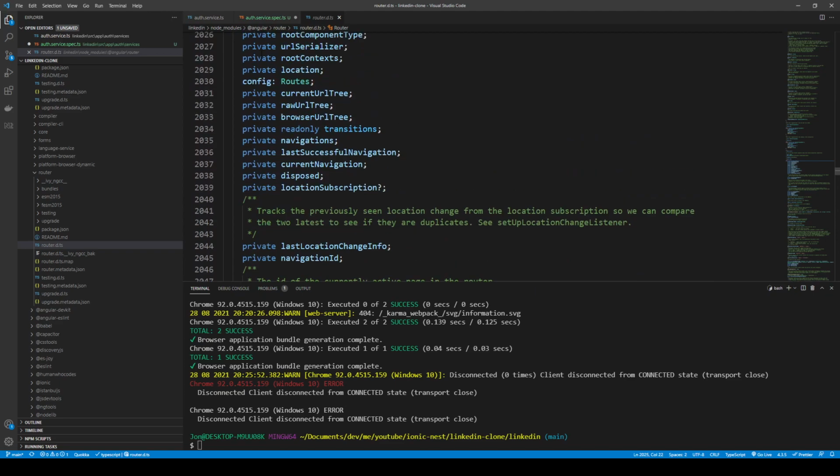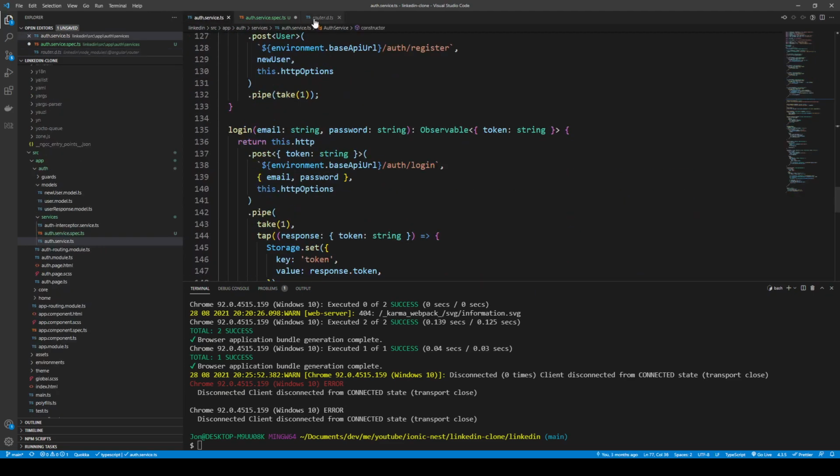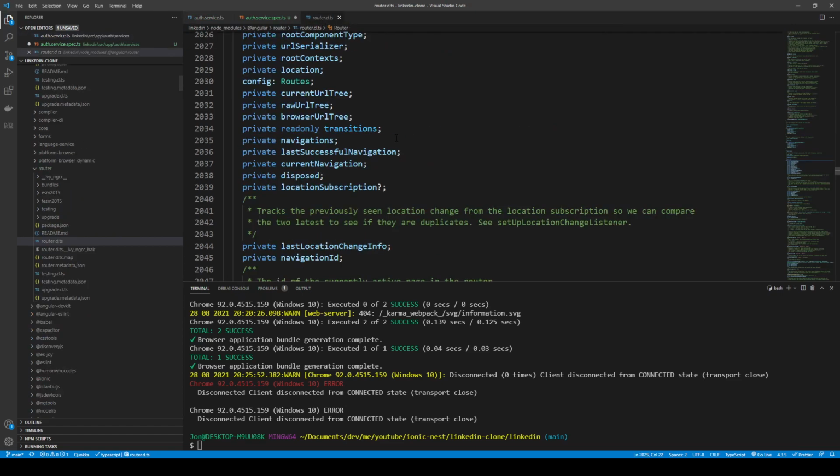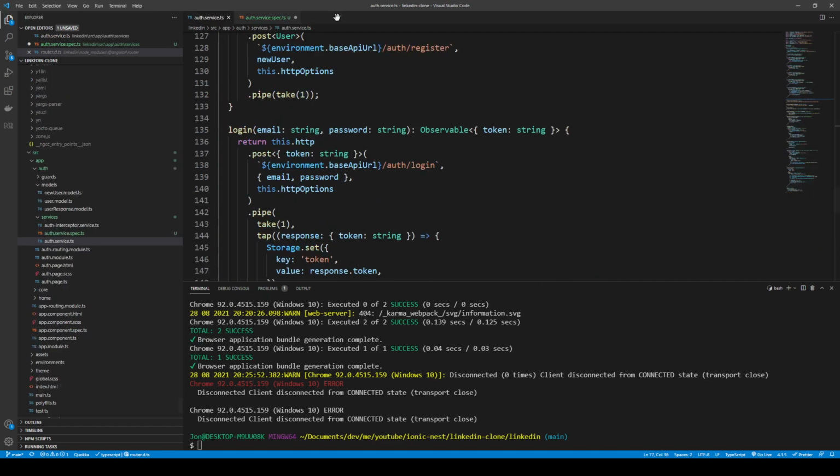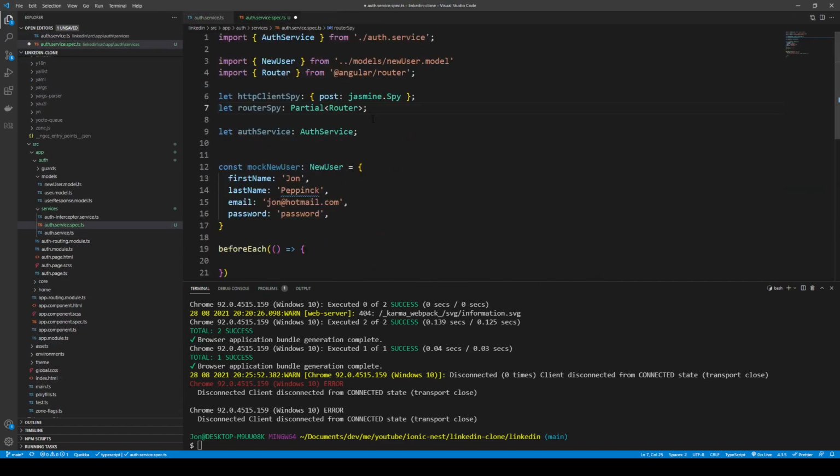And the only one we really need, and we don't even really need it just now, but we will later on, is the navigate by URL method, wherever that one is. So if we come back to our spec file here, we've created our spies, and we've created our service, and we've created our mock of the new user.